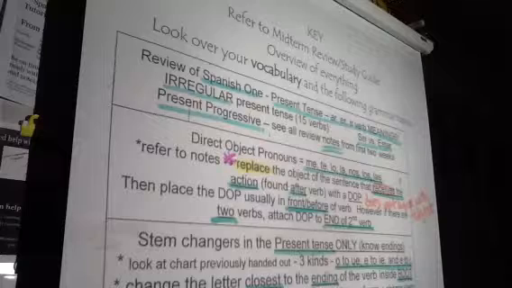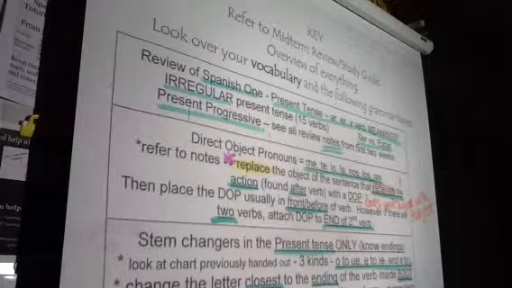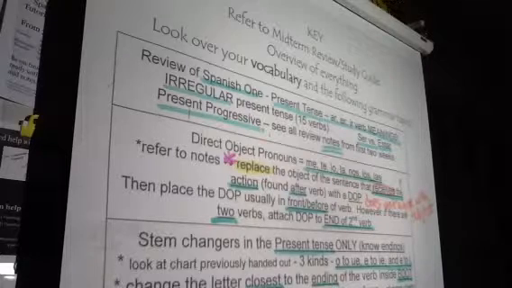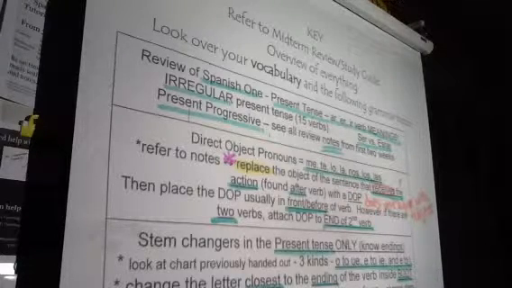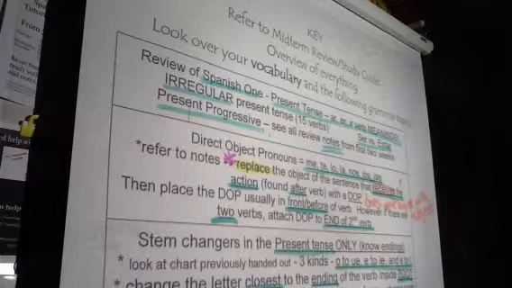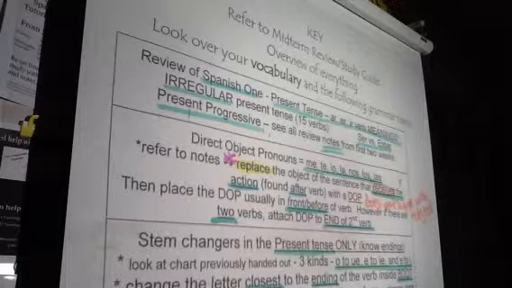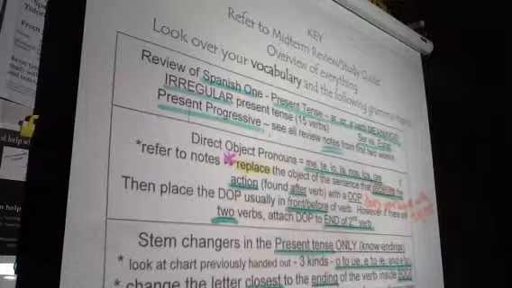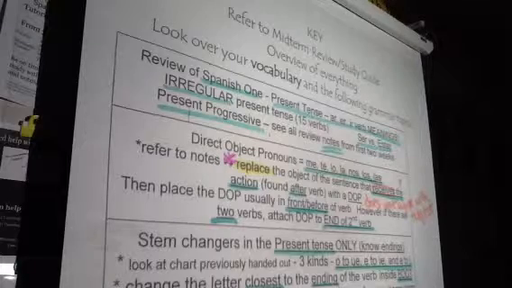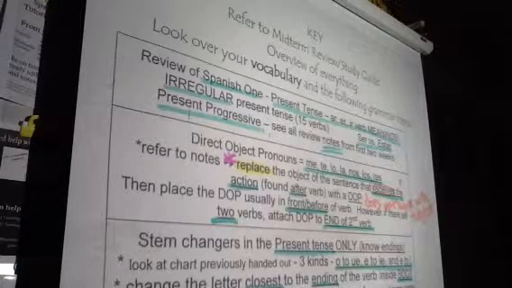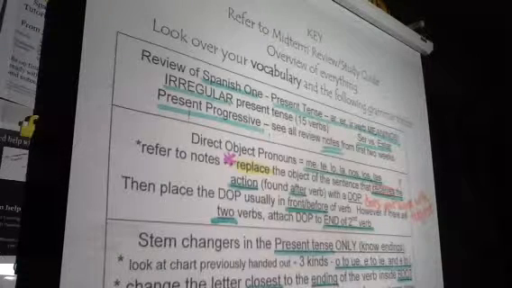Okay, for the Spanish 1 stuff that we went over at the beginning of the course, since we've spent time in Spanish 2 going over Spanish 1 review, that will also be on your midterm. Present tense, you got another list of all your verbs. Same verbs from Spanish 1. Same verbs that you'll need to know meanings for, present tense and preterite and everything else that you need to know meanings for. There are 15 irregular verbs that we went over yesterday as part of the review.